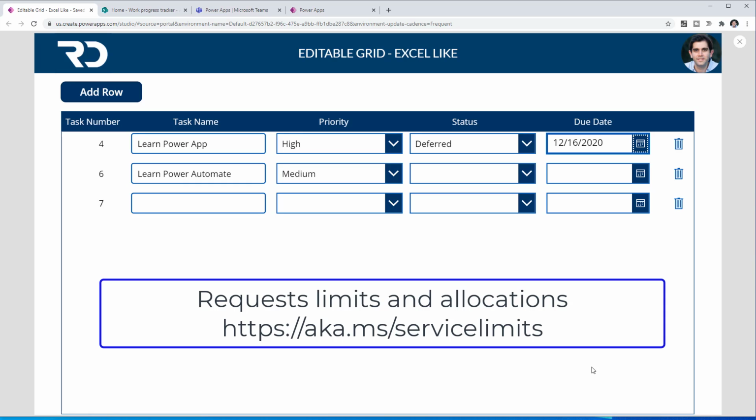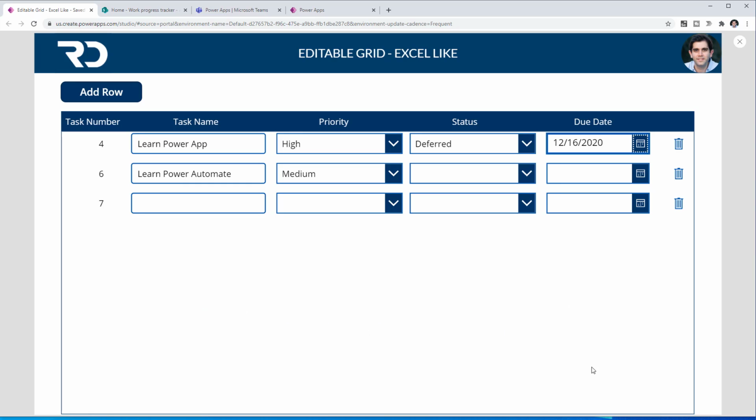Every change that I'm making here to any of the cells in this editable grid is executing a query against my data source. That means I'm losing API calls as I'm doing that. So why not call this only once the user has made all the changes, and we can see 2 scenarios in which we can execute all the changes at once. The first one I will show you is an on-demand save once the user makes all the changes.